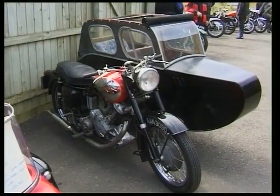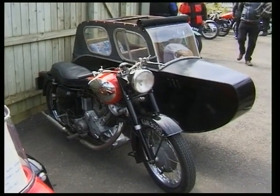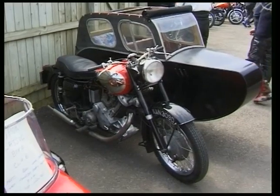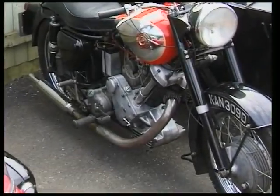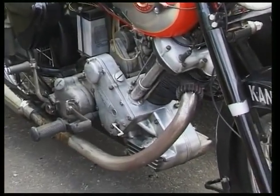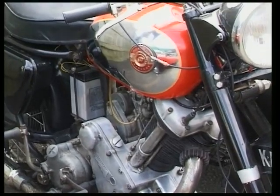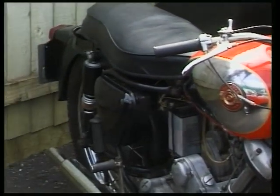Now this was one of the most popular of the sidecar bikes when someone wanted to put a big sidecar on. That was a big 600cc Panther. The P&M Panther, built by Phelan and Moore. And I did mention earlier that when motorcycling started and people put an engine into a pedal cycle, P&M put it in the front part of a cycle frame.